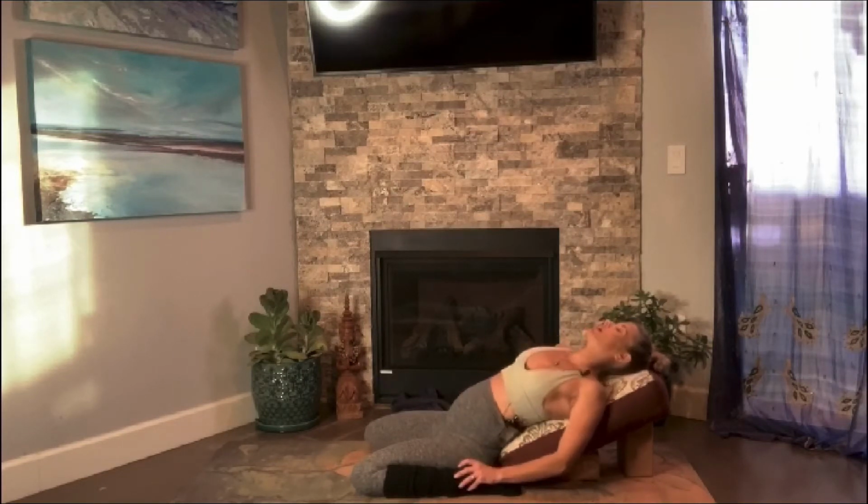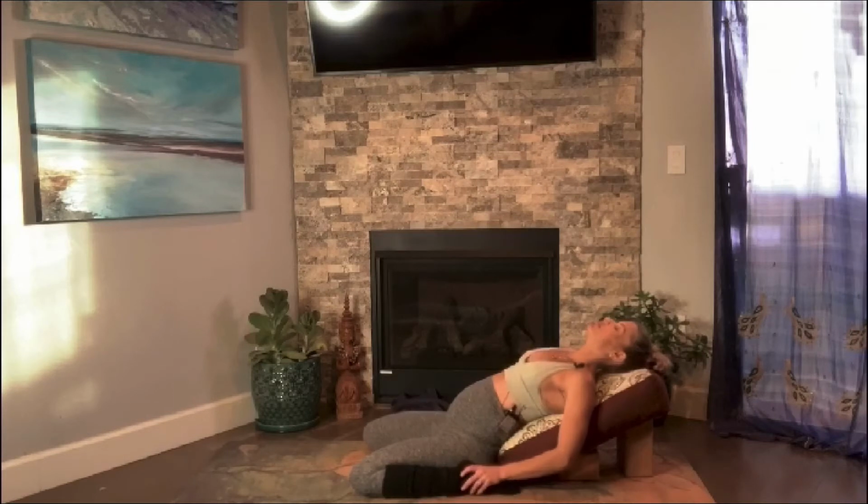So wherever you are, tuck your shoulder blades, take a deep breath in, exhale. Think of your shins and the top of your feet are just grounding down into the earth right now.